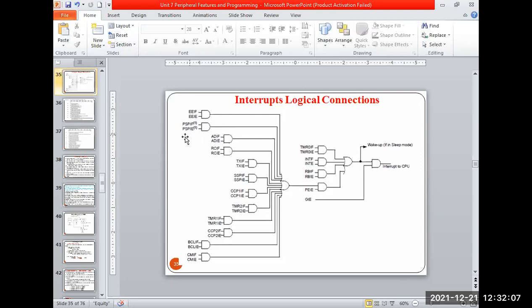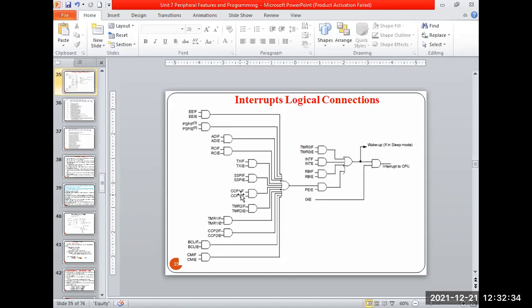Then we have the parallel slave port interrupt, that is PSP, then AD, ADC, then RC, then TX. Then the timer interrupts, maybe timer 0, timer 1. This one is for the synchronous serial port, the SSP port, for communication purposes. The next is the CCP module, capture, compare, PWM interrupt. In that I defined CCP1IF.